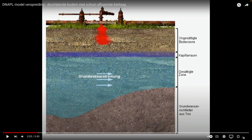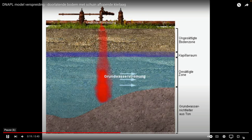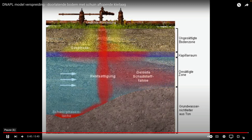So this is a porous medium — it's in German but the physics is the same. The idea is that you can fill something on the surface through the vadose zone, which is the brown region on top, through the capillary fringe — the violet region above it — and then through the groundwater zone. This must be a DNAPL, denser than water, because it's sinking to the bottom, just as you'd think in a salad shaker where oil and water separate — the denser fluid is always on the bottom. The difference between a salad shaker and a porous medium is that it has sand grains in it, but that's not actually a big change to the behavior.